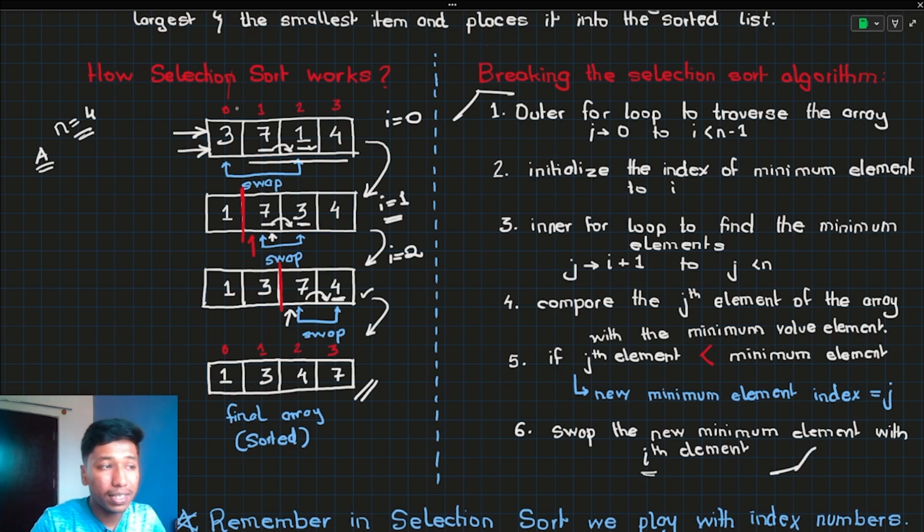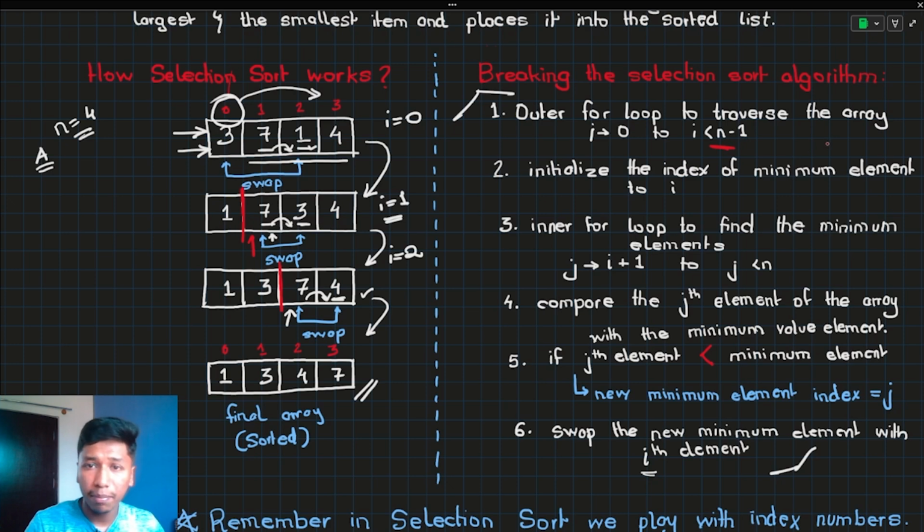Now this for loop must start from the 0th element of an array and it has to go up until n-1. Now why n-1, you can ask? Well, as I informed in the previous video on bubble sort also, we'll go until n-1 because by the time we reach the end of the array by sorting each element, the last element will automatically be sorted. So there's no need of sorting the last element, hence we'll be going up until i is less than n-1.